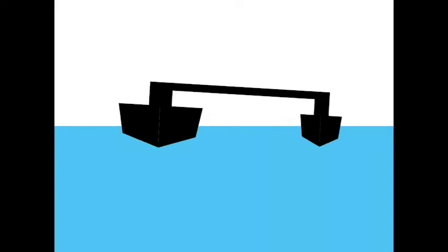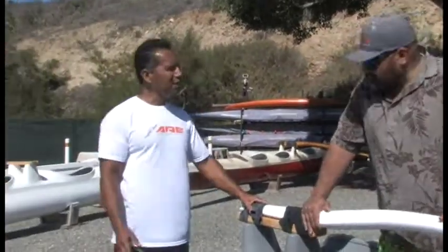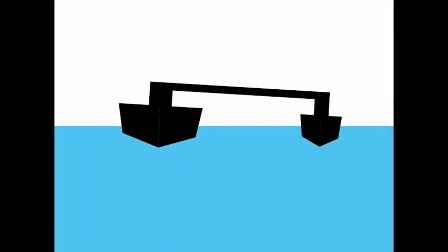If you get a really heavy crew in it, it's gonna sink the canoe down lower, and you're gonna get a canoe that is gonna be what we call tippy. So a lot of weight, really light on the ama. If you had a super light crew, it's gonna lean the other way. Right, that's right. So those are some of the adjustments you have to make.